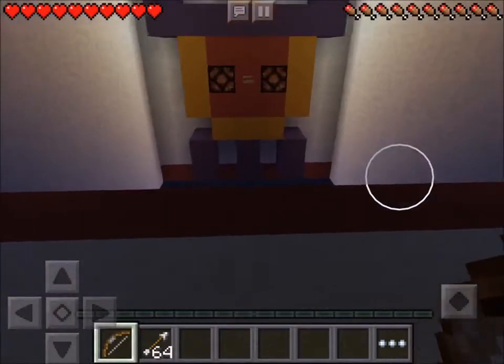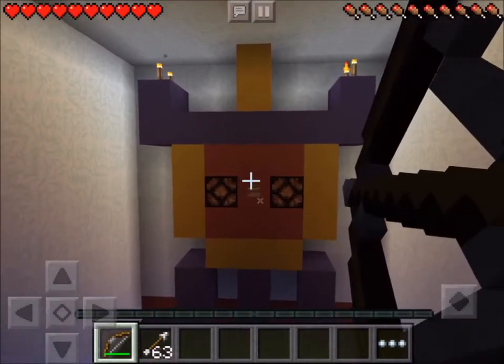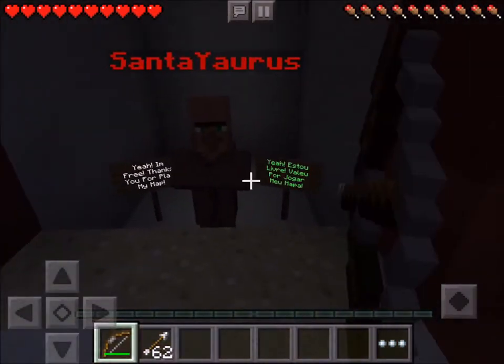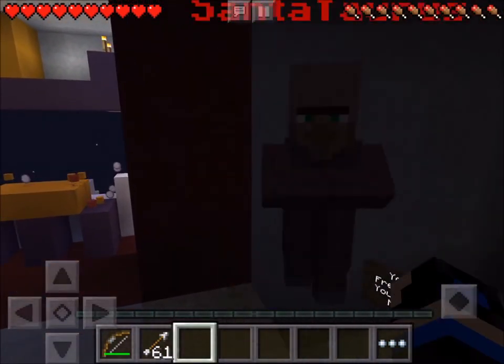Yeah. Let's see guys. In the first try. Oh, sorry. In the second try. Yes. Hey Santa, I just rescued you. Give me a high five with this. Oh, sorry. Give me a high five. Hey, give me a high five. Yeah.